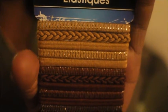I also found the Goody hair ties. These are the no metal elastics. This comes with 7. This is so cute. This is the Dollar Tree brand. It comes with a pack of 18, and it's different designs. This is the brown fading into the black, so it's kind of like an ombre, which is pretty cool. This is by Basic Solutions. So this is the design. Just love how cute it is, and there's like the braided style with the metallic in it.